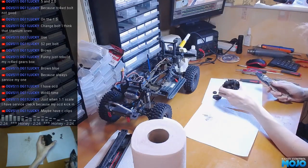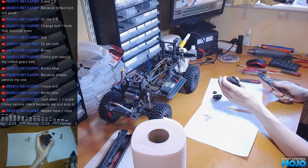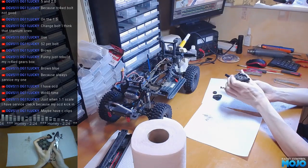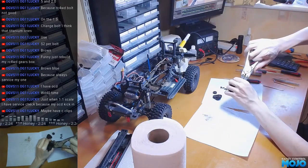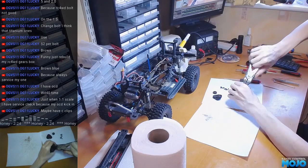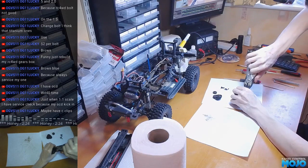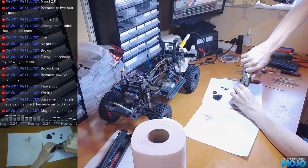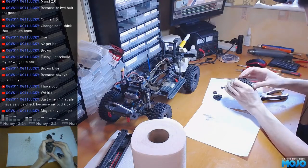Just when the one-ones go, I have a service check before my OCD kicks in. Maybe have C-clip. No, I don't think so. It doesn't feel like that. It feels like it wants to come out, but there's just something stiff in the way. These pliers are too big and I can't get in.